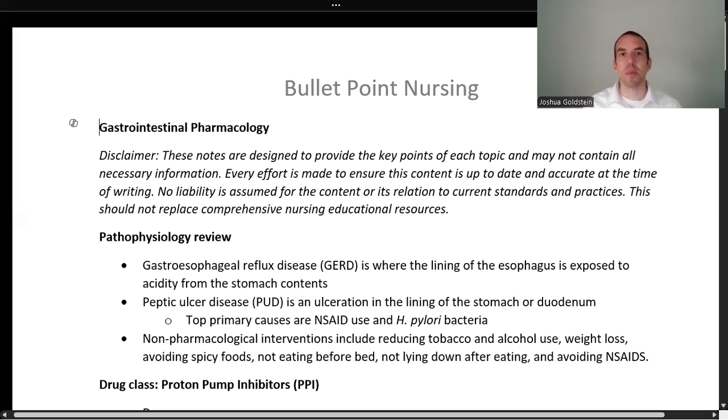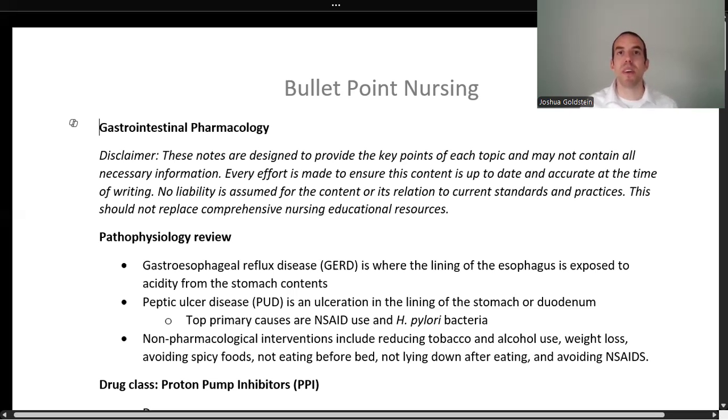Peptic ulcer disease is a little bit similar. Peptic ulcer disease, again, involves that really toxic gastric juice. However, in that case, the stomach is able to tolerate that juice on a regular basis in all of us because we have a protective lining. If that protective lining develops a hole, develops an ulcer, now that gastric juice can get through that lining into the tissues underneath and start to cause pain and other problems, and that is peptic ulcer disease.